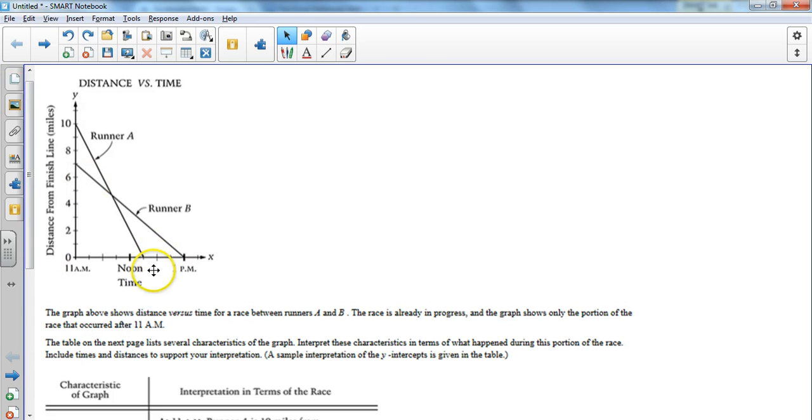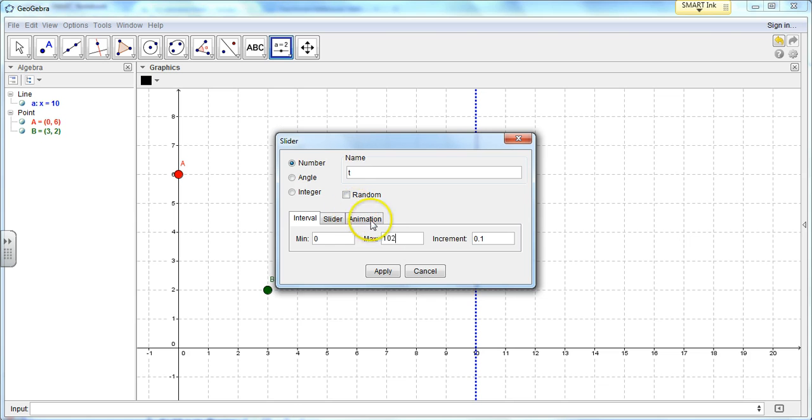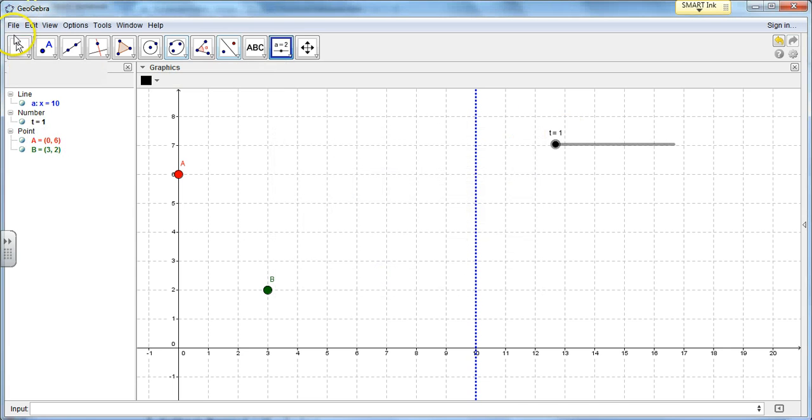Okay, so we go up to 2 hours or 120 minutes. So in our slider here, I'm just going to go from 0 time up to 120 minutes, jumping up by a minute. So click apply. Now this creates a slider that just goes from 0 to 120. So this is going to keep track of our time in minutes.